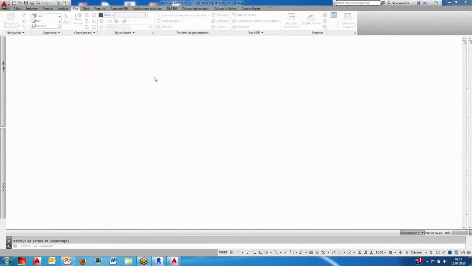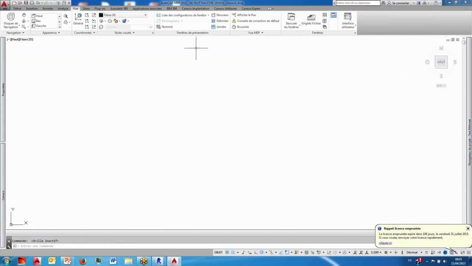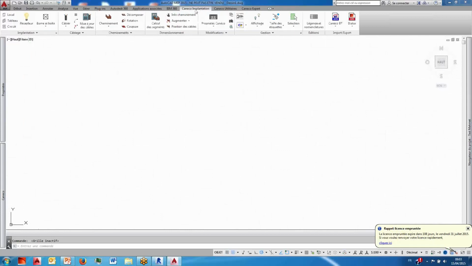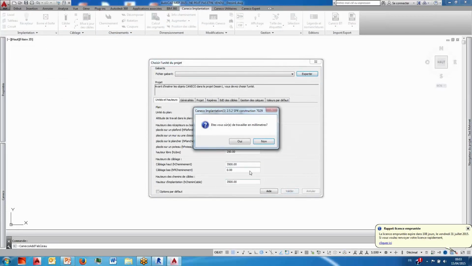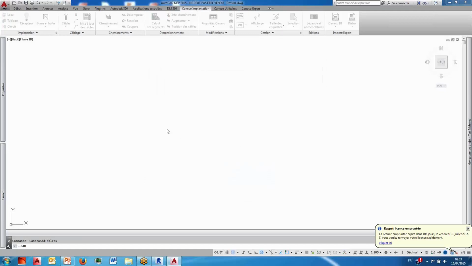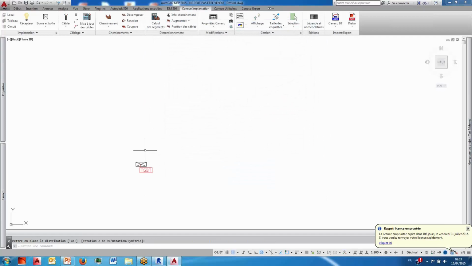So now we have this view on AutoCAD. So what is Caneco implementation? Caneco implementation in AutoCAD is this. You have some ribbon that you can use to manage implementation, cable trays, and things like that. So how does it work? It's simple. You can, for example, create a new panel. You say, I want to create a new panel. Just a quick presentation. You can choose to have your panel, and you have it in the drawing.